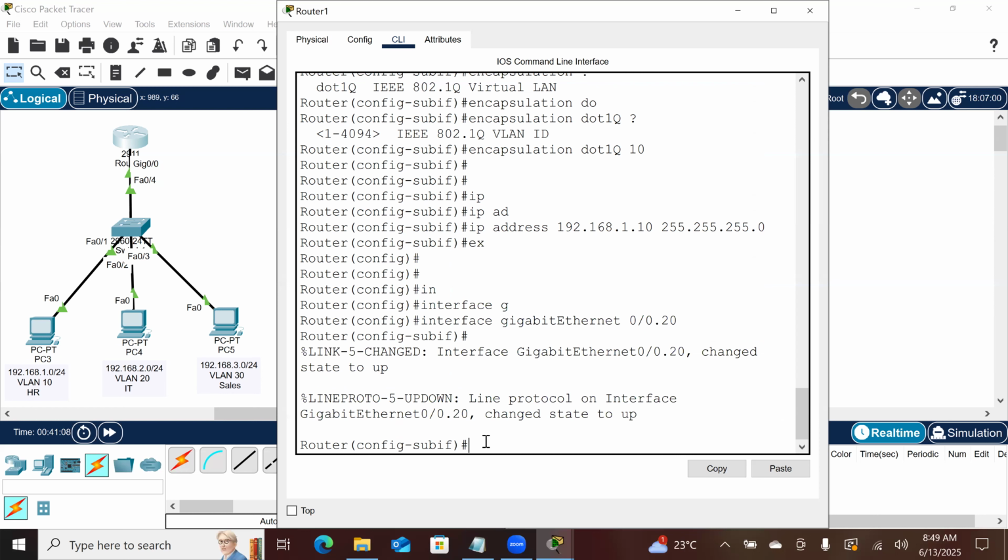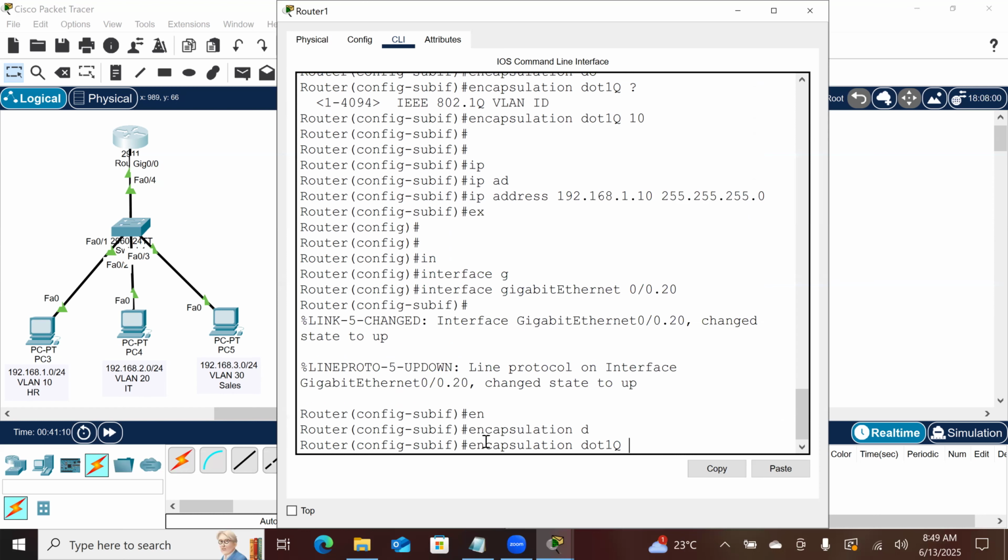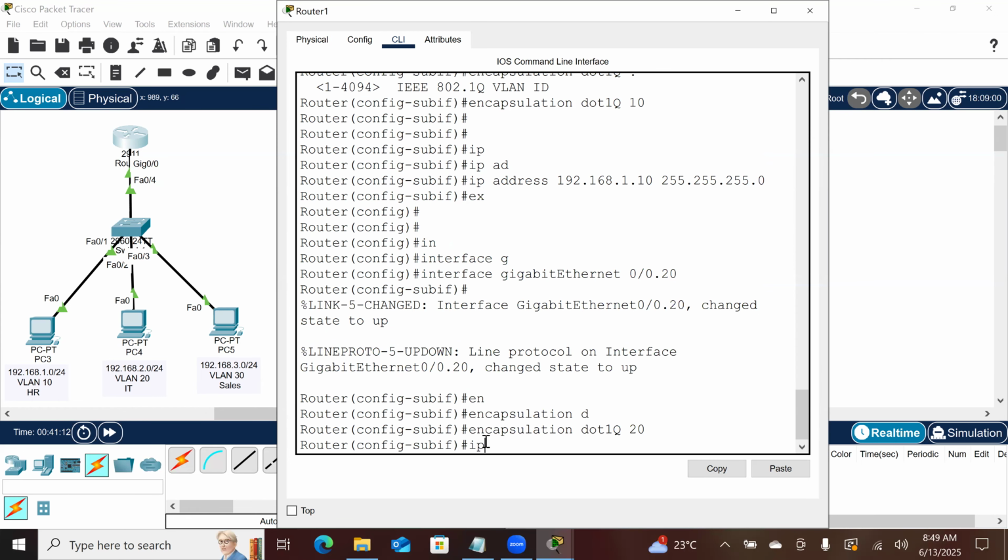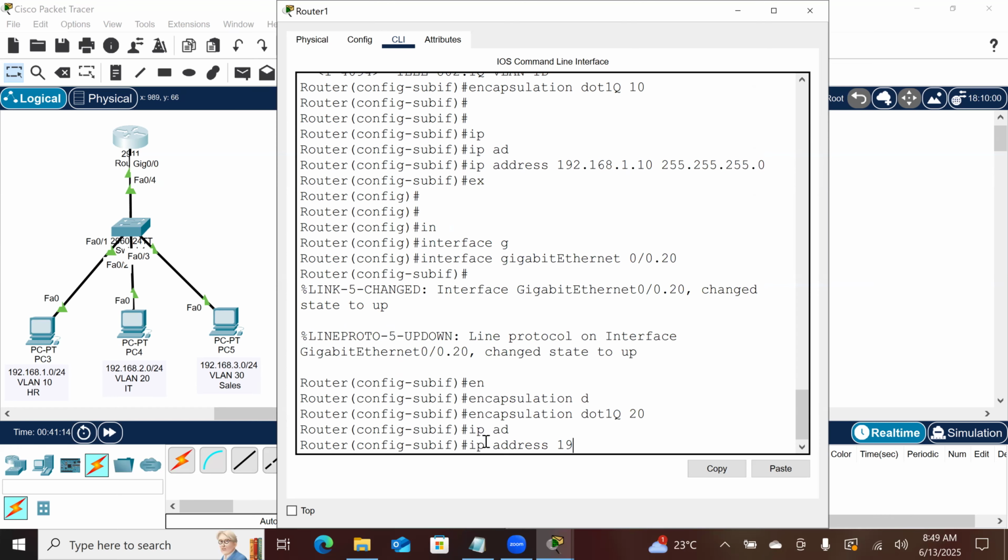Next, we have to give what? Encapsulation dot1Q 20. And then I have to give the IP address, that is 192.168.2.10 with 255.255.255.0.